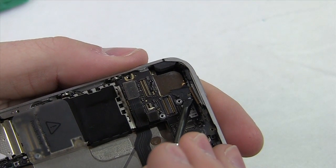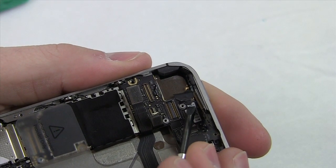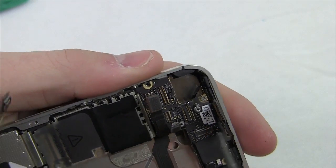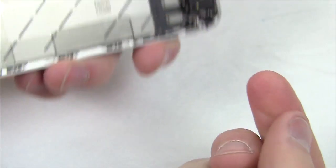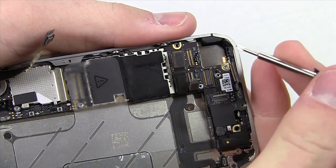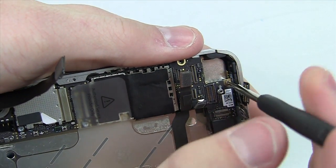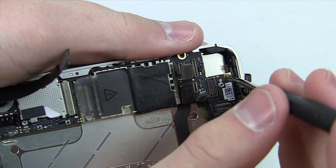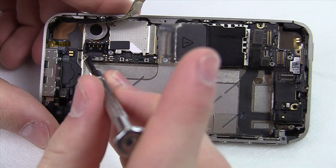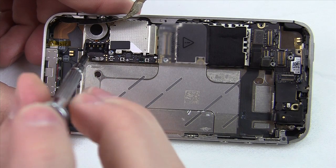Up near the camera there's a little black piece of adhesive — this likely indicates whether the device has been tampered with and affects your warranty, so make sure you really want to proceed. The adhesive piece can be re-adhered afterward so take good care of it. Beneath it is a single screw that needs to be removed. There's also another one of those special flathead screws nearby some sensitive areas, so take your time and be careful — there's nothing to rush about.